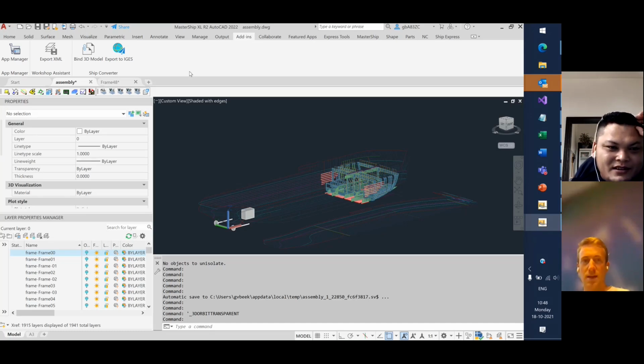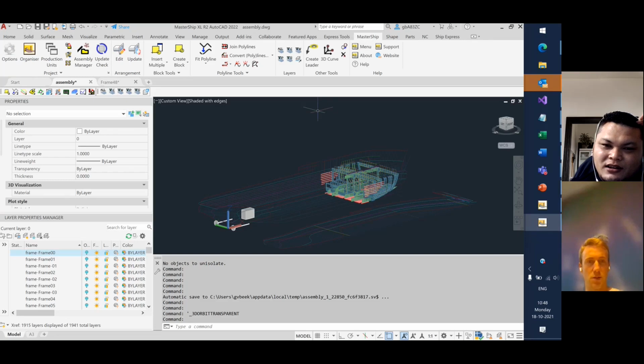This is an extension which you have to pay for, but I think that you do have the command ship find solid model. Can you check if you have it?